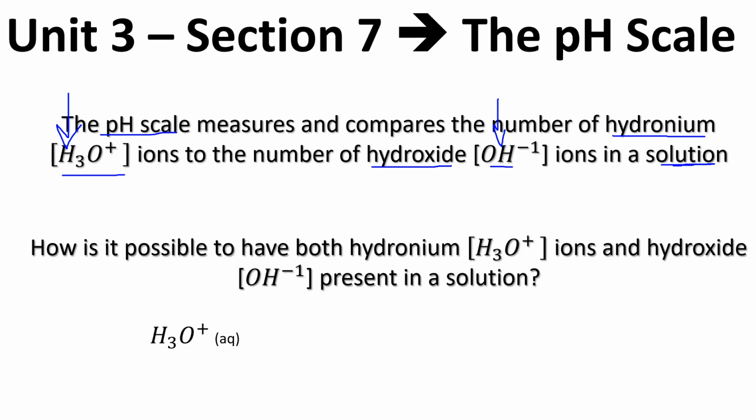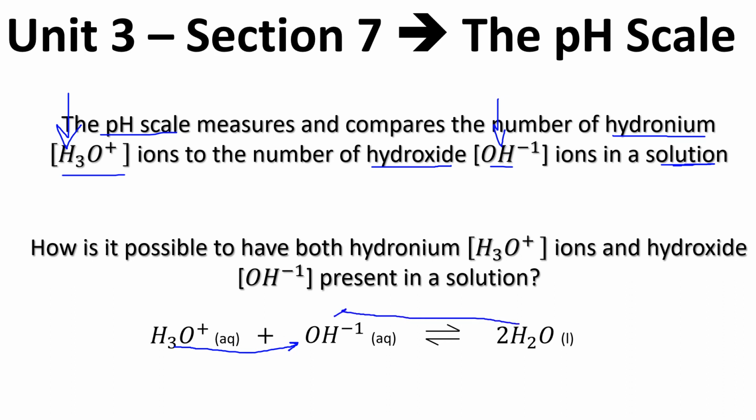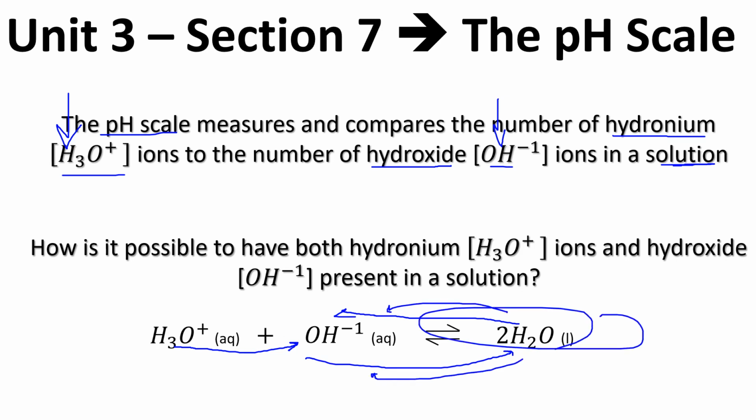How is it possible to have both of these acidic and basic molecules present in a solution? Well, let's think about this. If we take the hydronium ion and add it to the hydroxide ion, and do a little maneuvering, let's take one of those hydrogens and stick it over there. What do you make? With this double arrow, we technically make two H2Os. So every time we have water, it's going to break down and make these two molecules, and then these two molecules are going to find each other and make water, and it's just going to cycle along. So every time you have water present, you have a certain quantity of hydronium and hydroxide ions present.